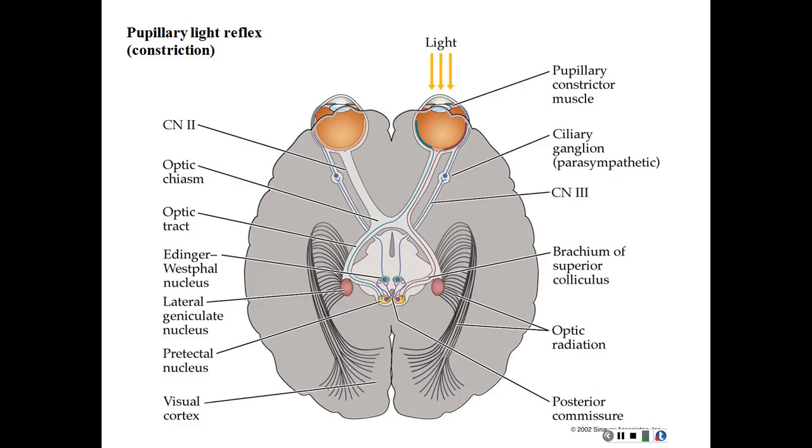These activated Edinger-Westphal neurons fire, and they send their signals through their nerves, traveling in oculomotor, that jump off to innervate the neurons in the ciliary ganglion, which cause the pupillary constriction. So have you done this to each other yet? Have you shone light into each other's eyes or into a patient's eyes to look at pupillary constriction? You haven't done it yet in clinical skills? All right. Well, when you do it, just remark to yourself how fast it happens.